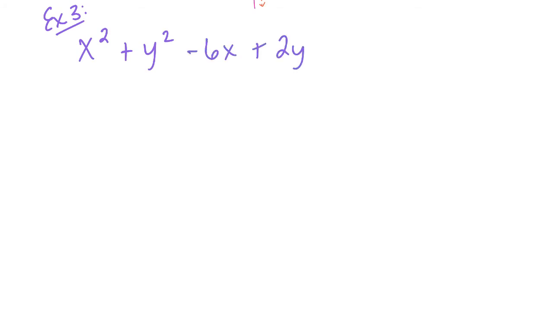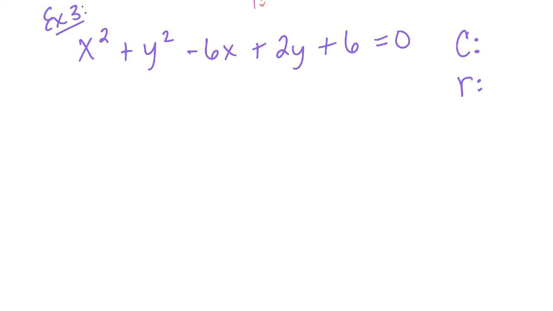All right, I skipped number 3 because I didn't have a lot of room to show it. So now I'm going to write it up here. This is example 3, I skipped down to number 4. x squared plus y squared minus 6x plus 2y plus 6 equals 0. And they want us to find the center and the radius, which from there, of course, we can graph.